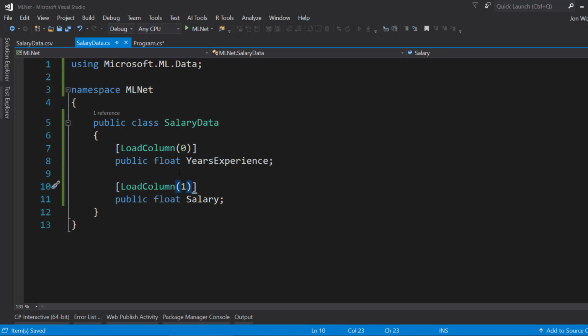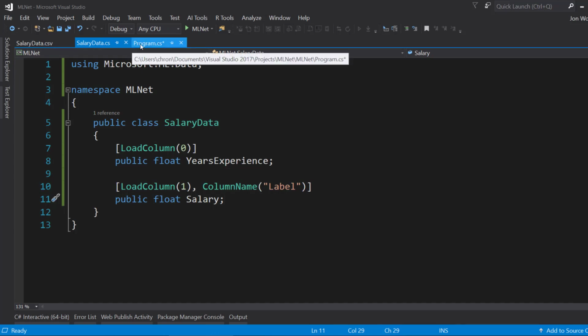Another attribute that we'll use pretty often with ML.net is called the column name. And I'll put in label here because we're using salary as our label for our machine learning model. And what this does is it tells ML.net that we want our salary field to be named label when used in ML.net pipelines. So basically we're telling it to be label, but we're going to use it as salary within our application. And that just allows us to make it make more sense within our application. Instead of saying label all the time, we can say salary or predicted house price or something like that.